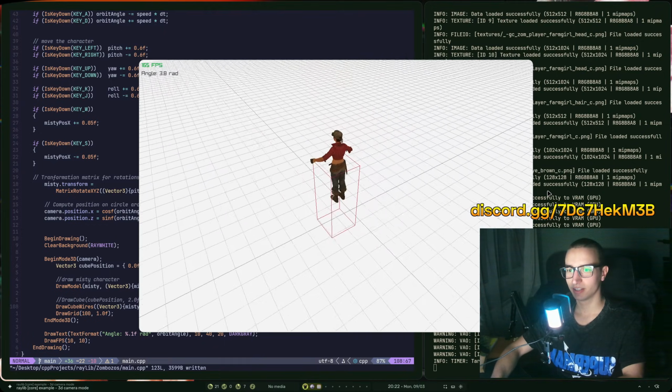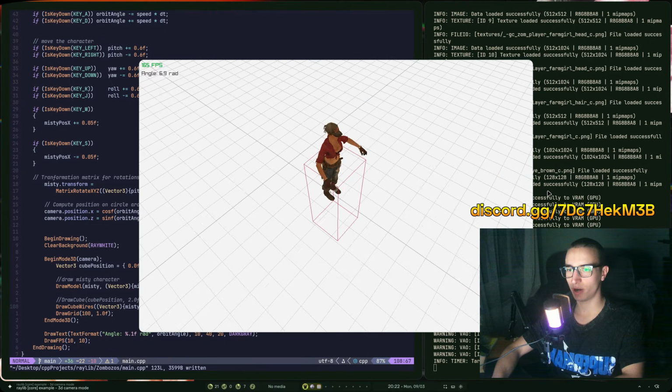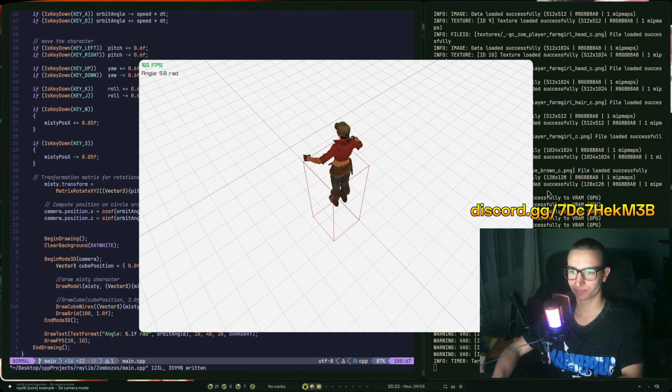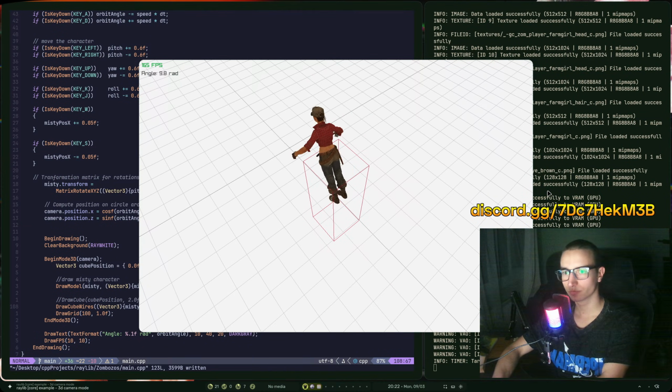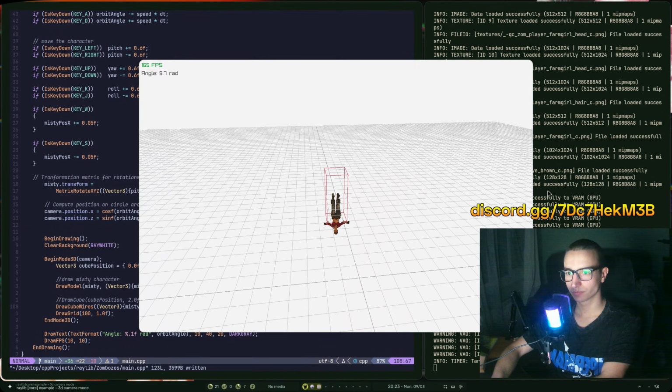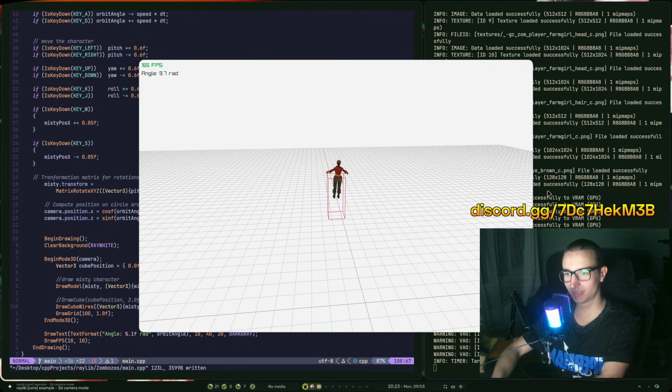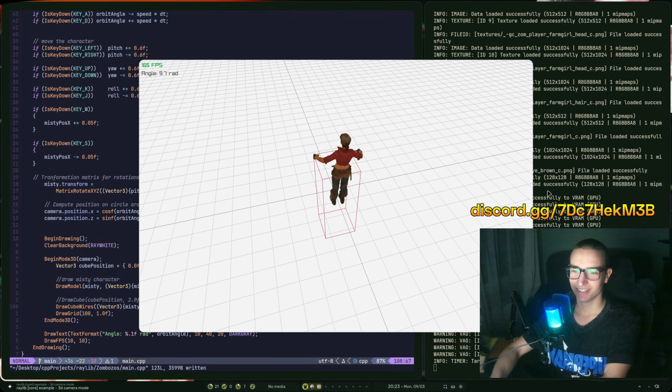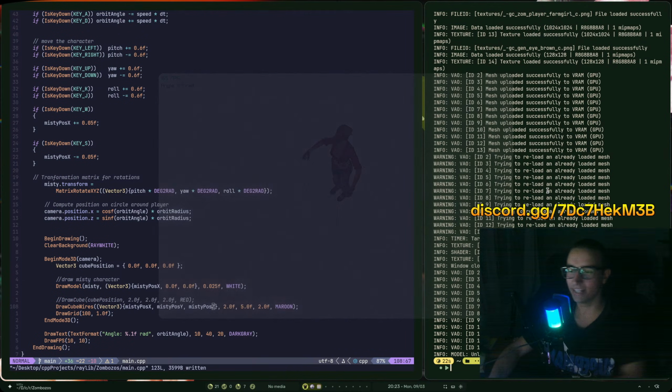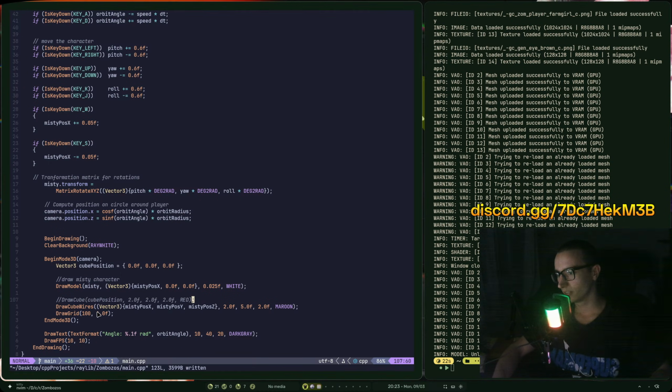Okay. It moves around the character now. I need it to be higher though. I think it's got to do with the grid wires.